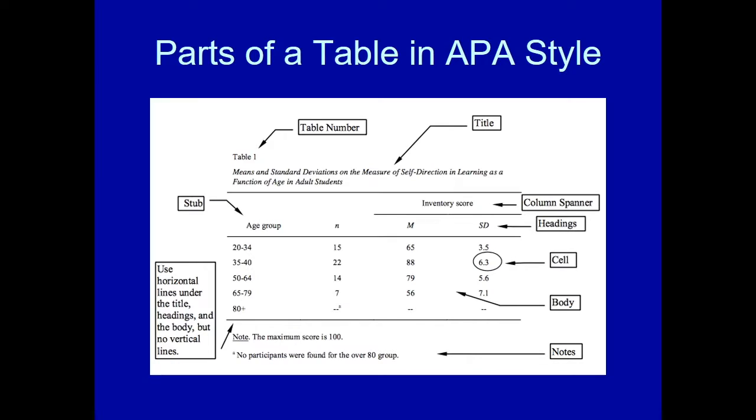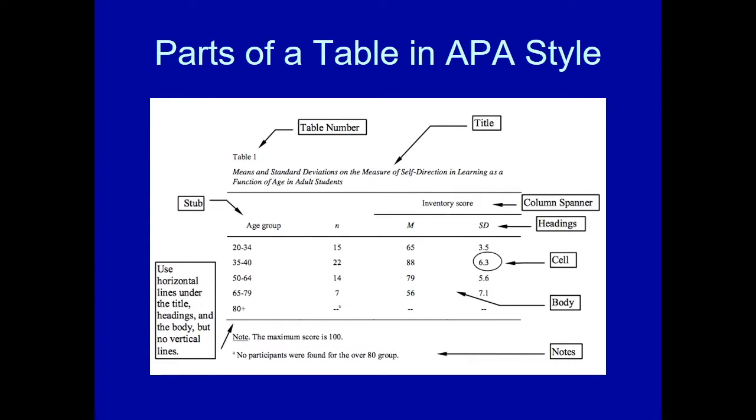Underneath the bottom line of our table, that horizontal line in our table, are notes. We're going to talk more about notes on the next page, so I won't get too much into that now. But I wanted to point out that in the body of the table again, you want to round your numbers so that it improves readability. So a good guideline is to report 2 digits more than the raw data so that you can compare numbers down a column more easily.